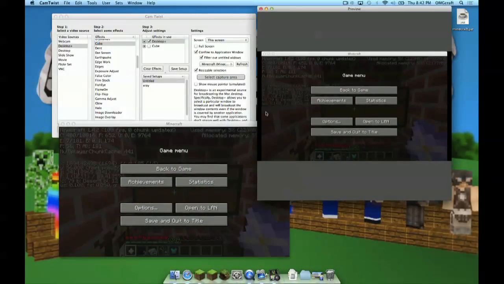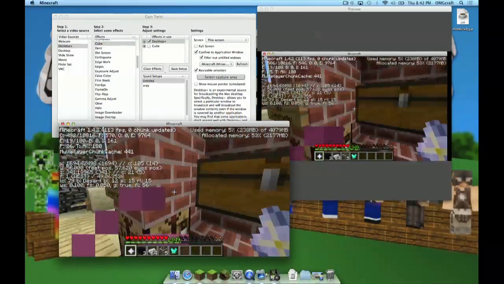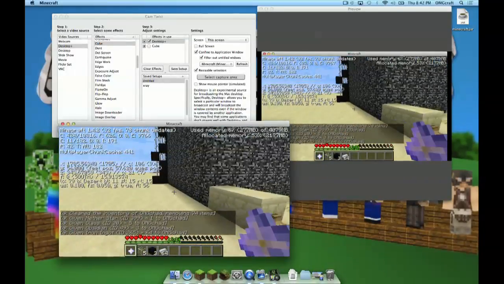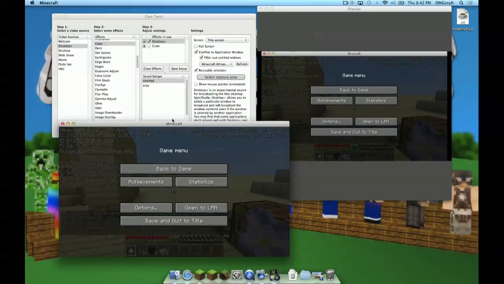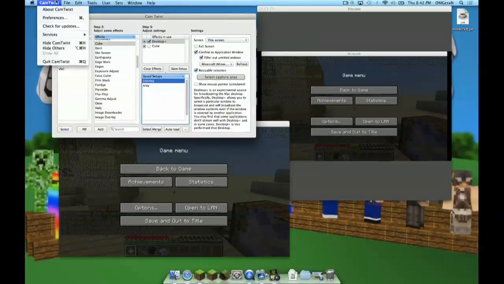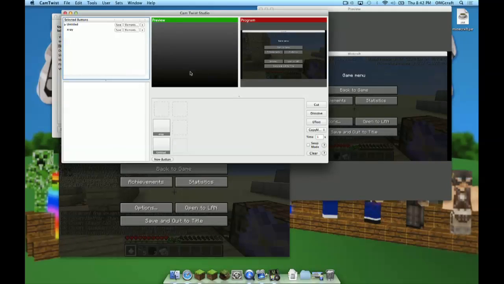If I had it over something else, and done, and back to game. You can see that this works by just grabbing just that area. And that is really what I would suggest that you use CamTwist for. It also has this new feature called, oh, where is it? There we are, Studio. In Studio, you get a different interface, and you can add buttons.